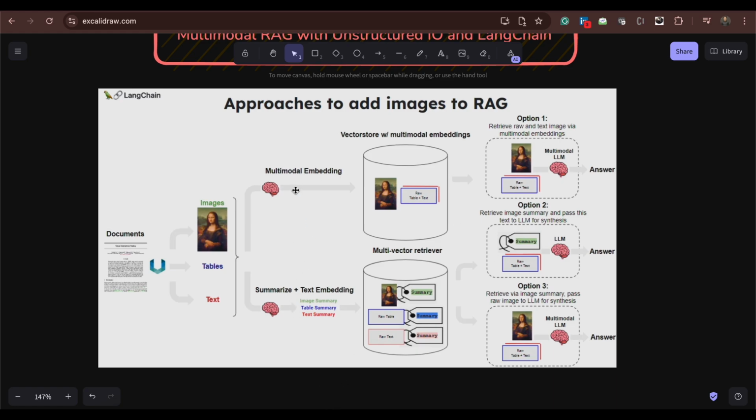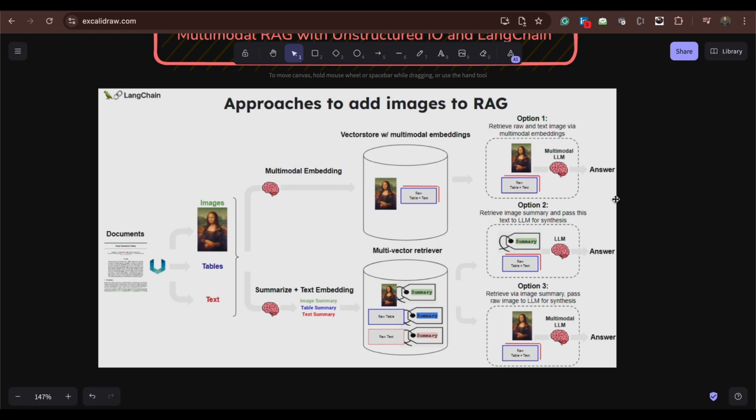So in the first approach, guys, let's say you have a document which has all the modalities, you can use any multi-modal LLM or multi-modal embedding model. This model will embed all these modalities and store them inside the vector DB.